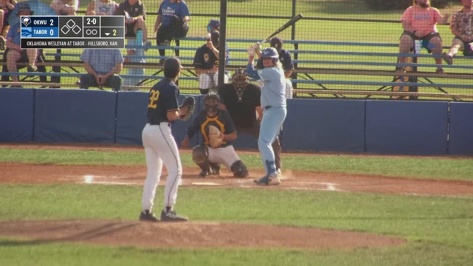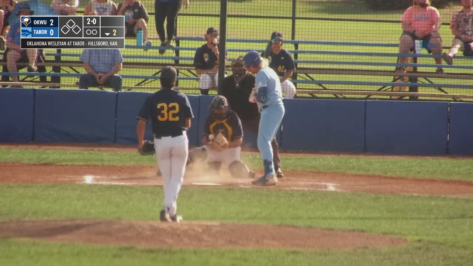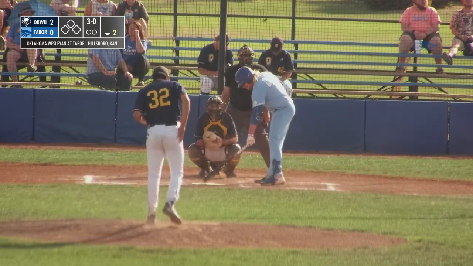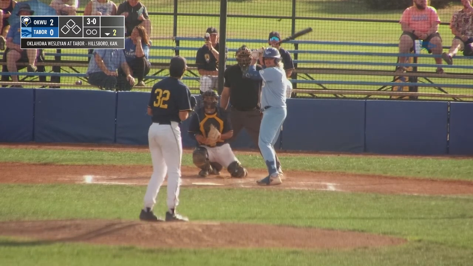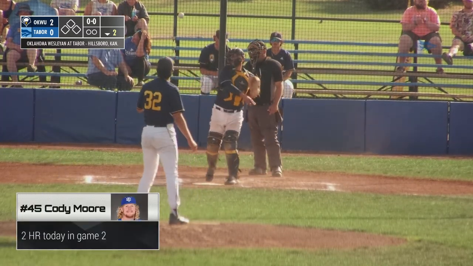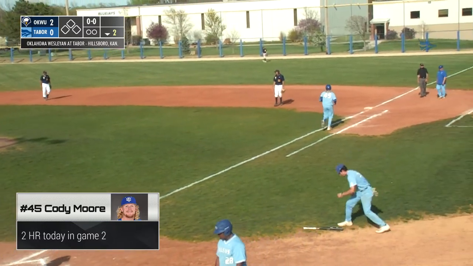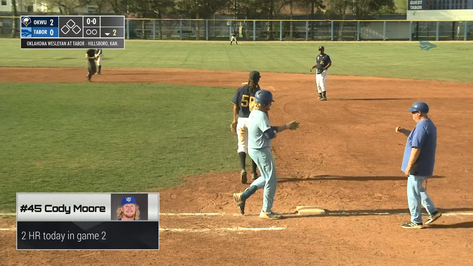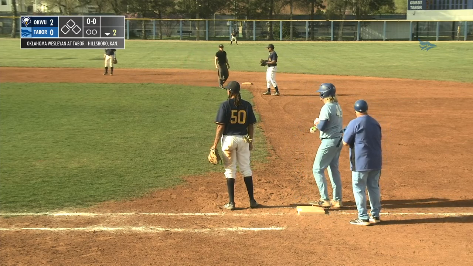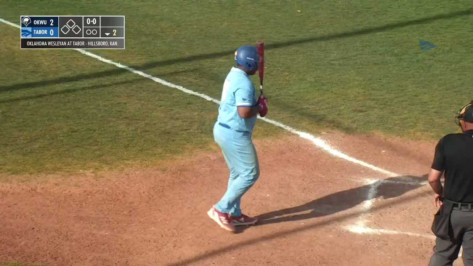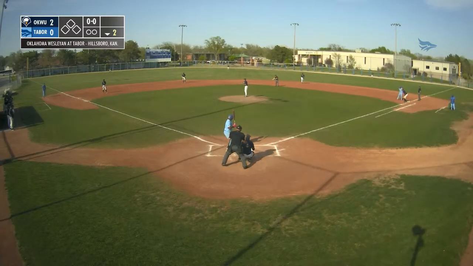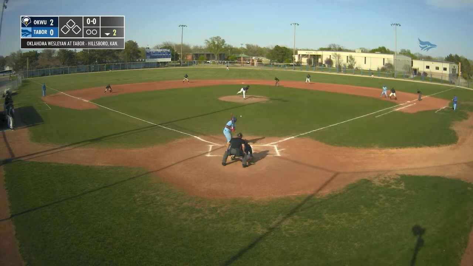3-0. That'll be ball four. I'll bring up Jackie Jimenez, the catcher. For the Blue Jays, the catcher, number 28, Jackie Jimenez. Jimenez steps in the box. We're on first, no outs.